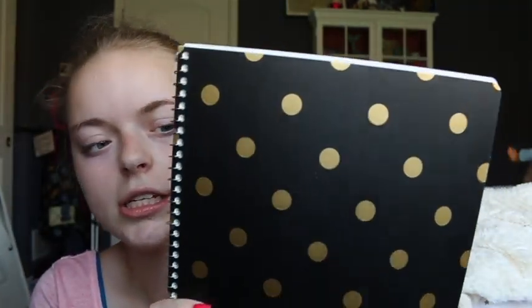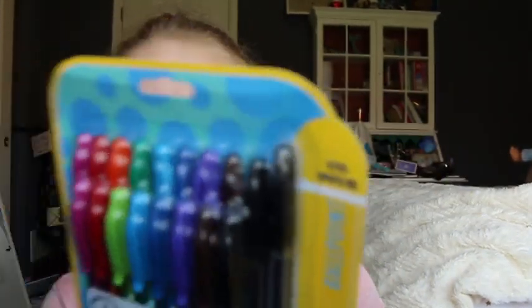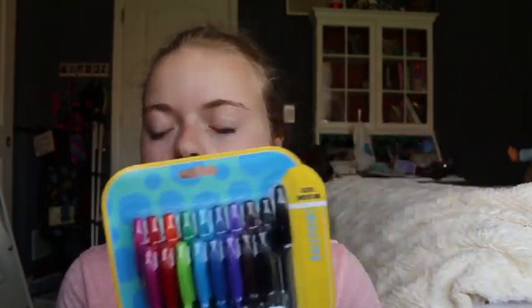Then we got a green room notebook and it has the metal rings because all my notebooks have the metal things. The plastic ones get ruined and I don't like it — personal preference. Then we got another one but it's a plastic one; I made an exception for this one because it's cute. Then we got Paper Mate pens — I just love Paper Mate. They're so smooth when you write notes and they're colorful.